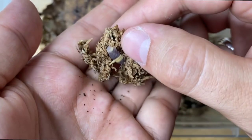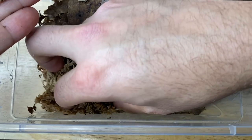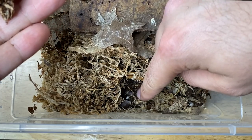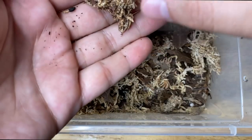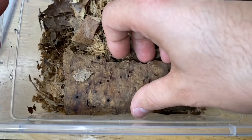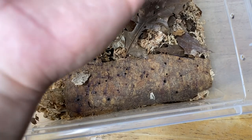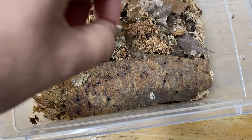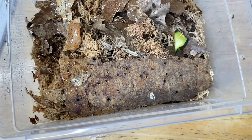Yeah, so there's lots of them. I don't want to disturb them too much, but I'll just show you here. They have tunnels. Oh, yeah, there's another one right there. If you dig them out, they make little tunnels. Obviously, I don't want to ruin their little tunnels, so we'll leave those ones and let this guy go. Okay, little friend, there you are. Be free. So we're going to put some fish right there. A piece of zucchini, a bit more. Put that in for them.